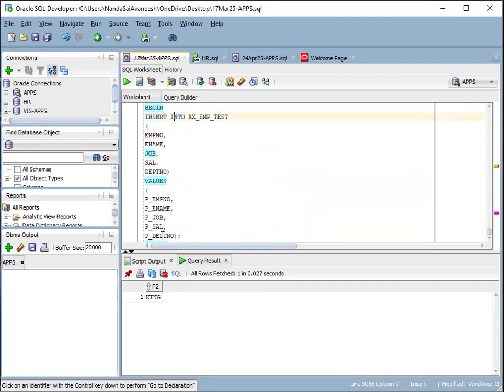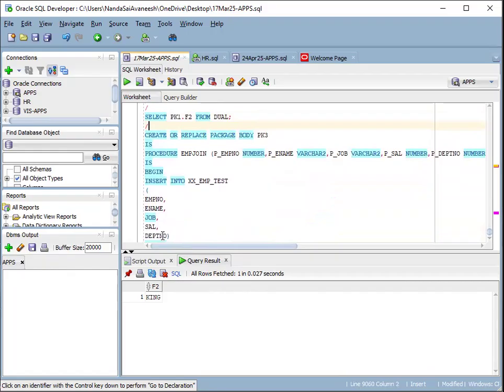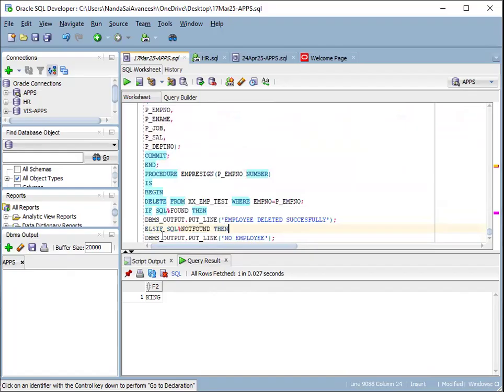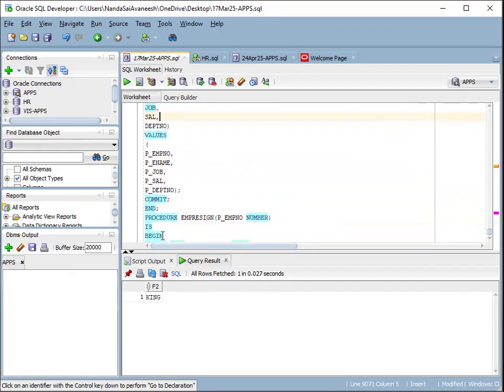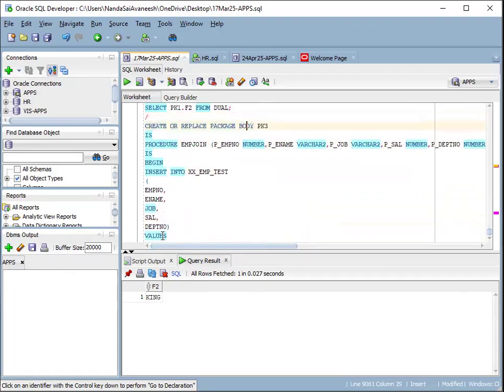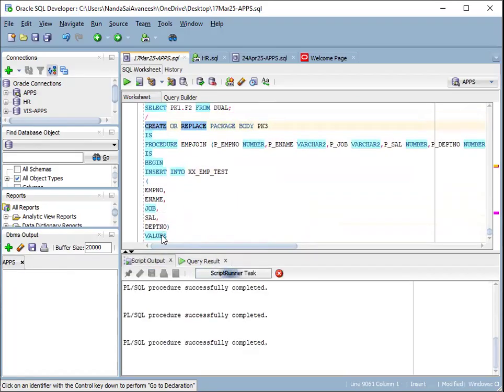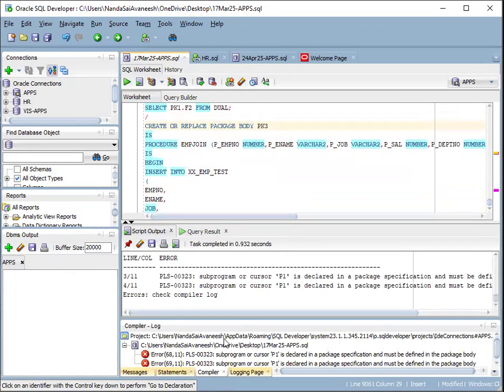I have not defined the package specification, so directly I am compiling the package body here. Create or replace package body pk3 is, and the procedures we are mentioning here. Inside, the procedure employee resign. So two procedures are there. When I compile this, I am getting an error.